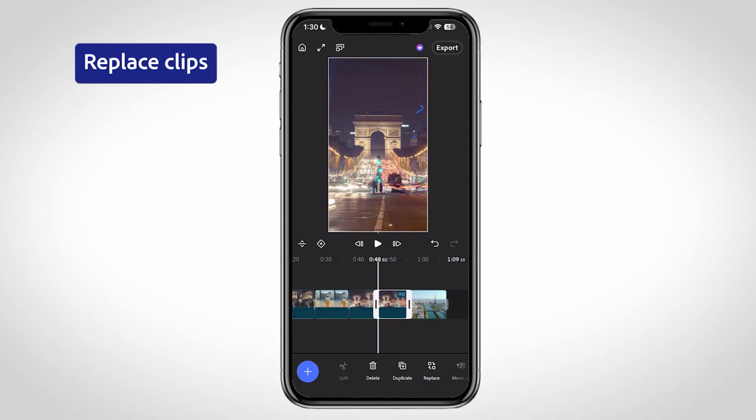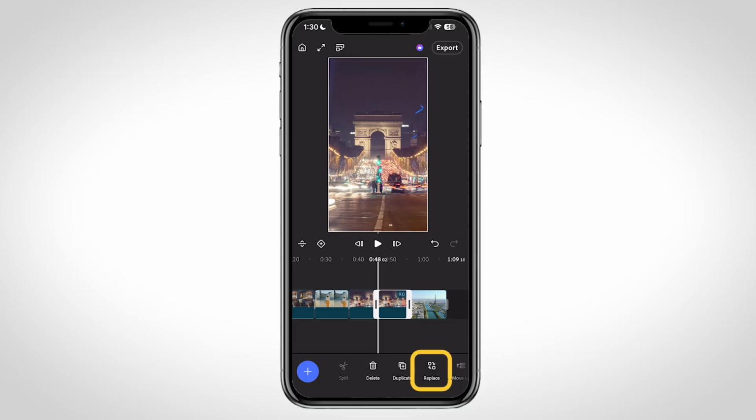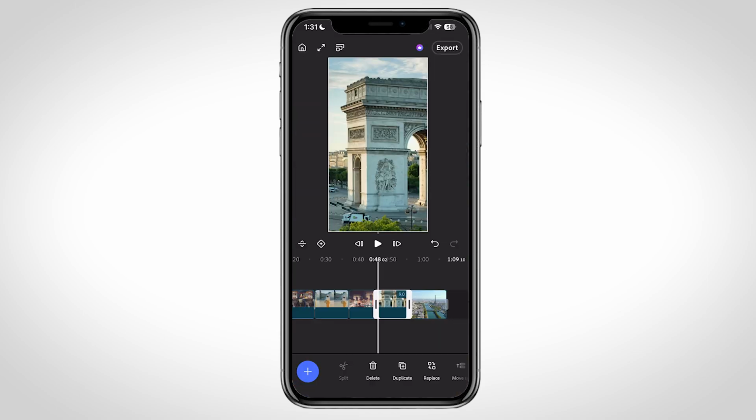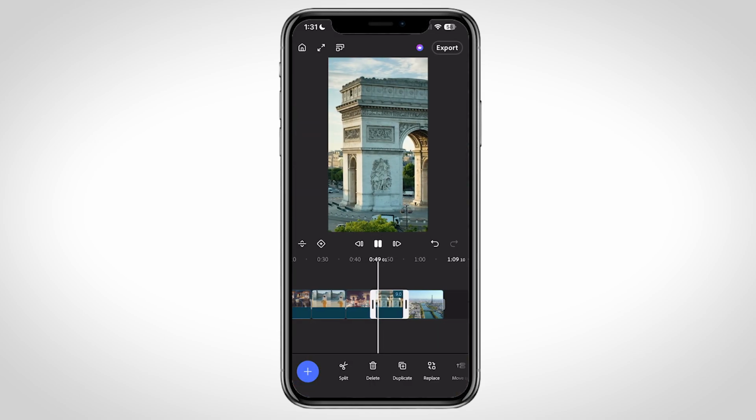It's also easy to swap a clip in your timeline for a different shot from your camera roll. Tap the clip, then tap Replace in the bottom toolbar. Your photo library opens, and you'll see a banner at the top showing the length of the clip you're replacing. Here's an important thing to know: your replacement clip needs to be the same length or longer than the original. Adobe Premiere needs enough footage to fill that spot on your timeline, so make sure you select the right clip for replacement.